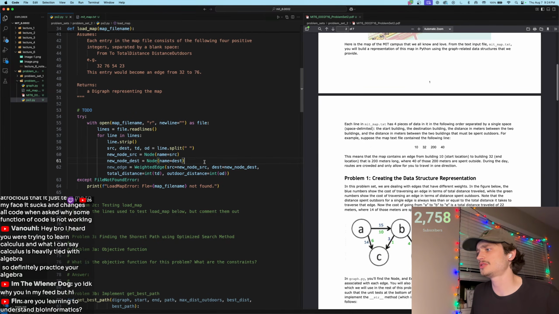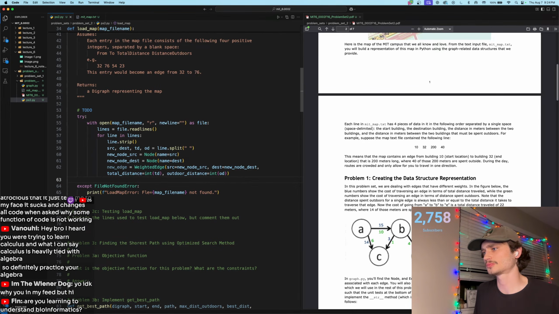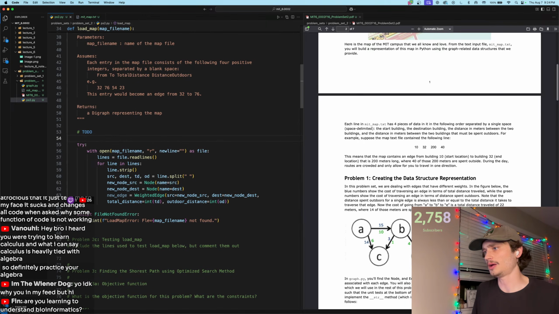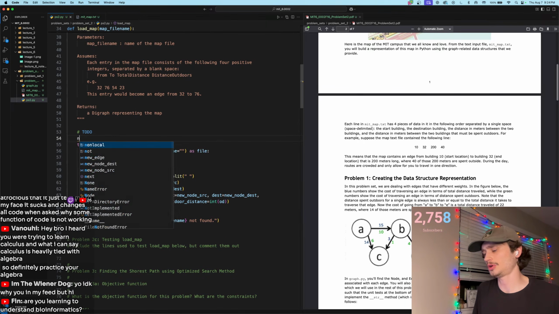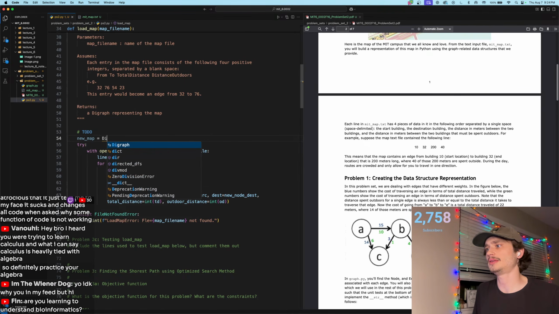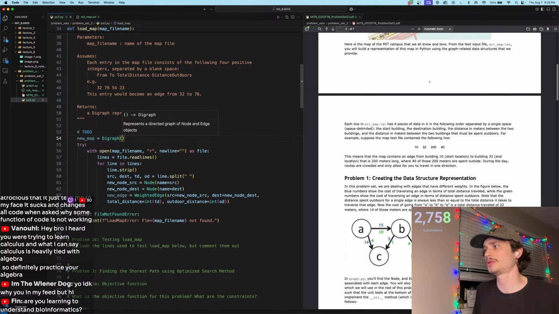So we're going to create these nodes, create this weighted edge, and then what I'm going to do is go like this. Blank or new map is equal to a Digraph, right?